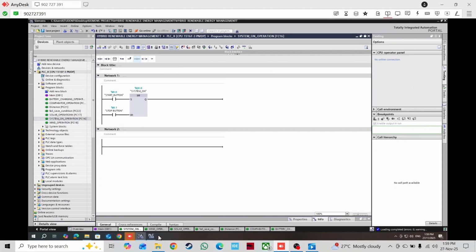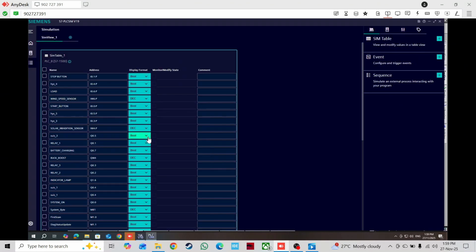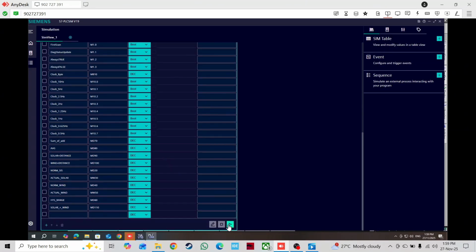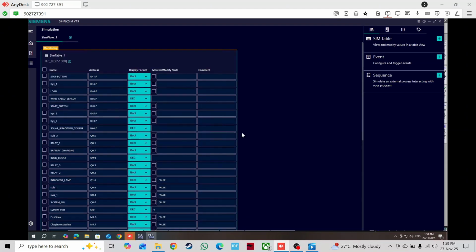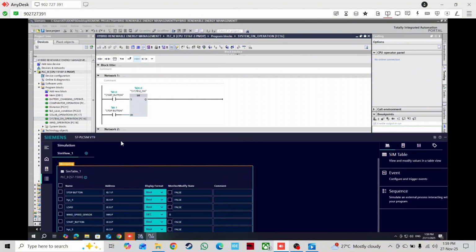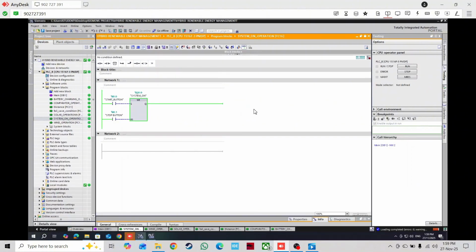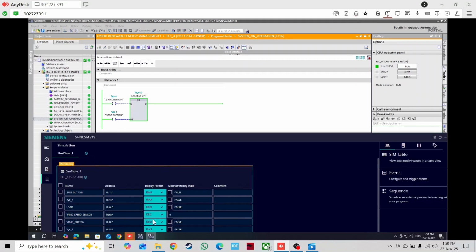Okay, so right now we start the simulation. What I want to show is when I press the start button, the system will be turned on. Like I show here, when I press start button, the system will be turned on.